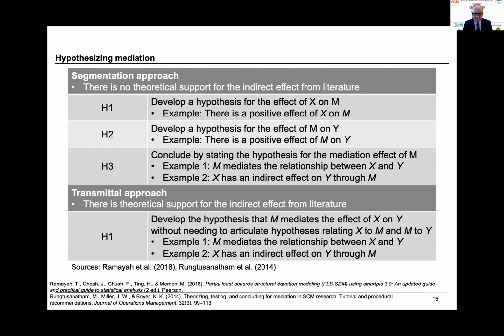On the other hand, the transmittal approach is used when there is theoretical support for the indirect effect from literature. In this way, in only one step, we develop the hypothesis that M mediates the effect of X on Y without needing to articulate hypotheses relating X to M and M to Y. Okay?